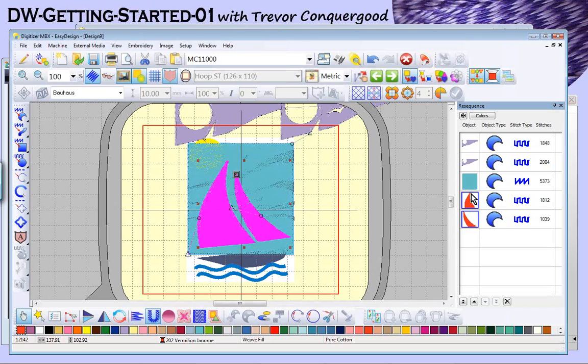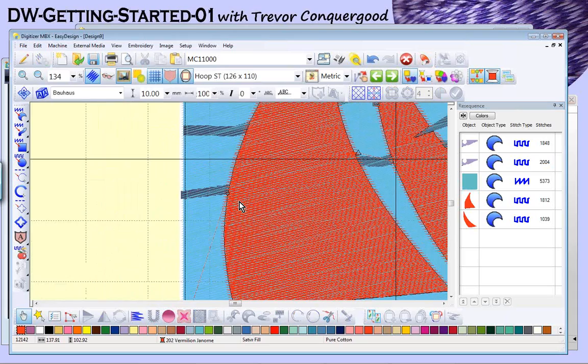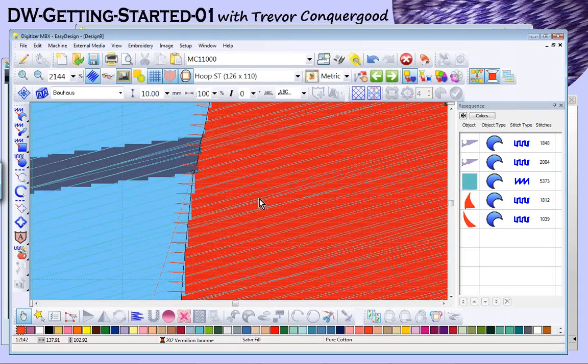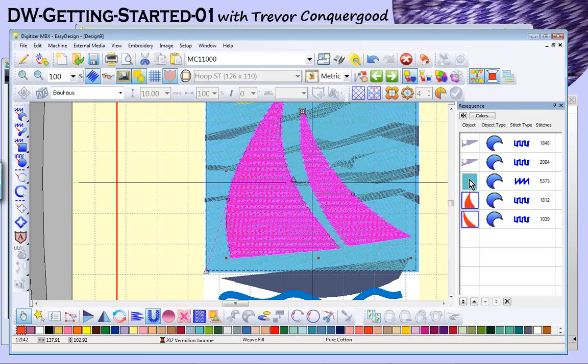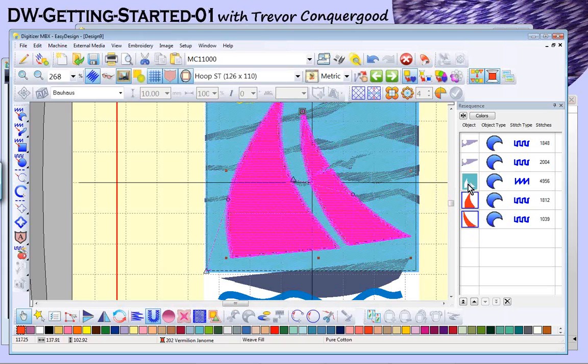See, I have two red sails selected, and those red sails are over top of a blue fill, which is completely behind them. If I zoom in, there's blue and there's red on top of each other. So if I want the red to void where it's over top of the blue, that's this tool here, remove overlaps. Now I can even see it right here.